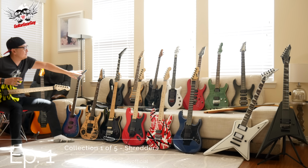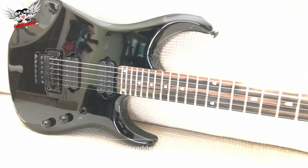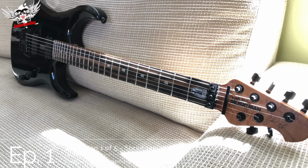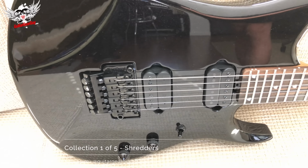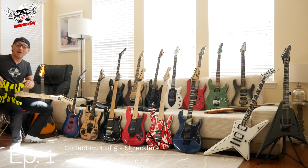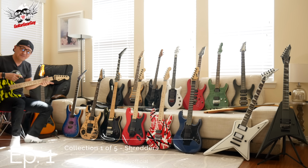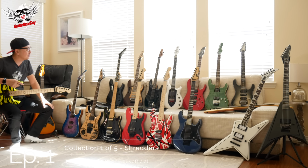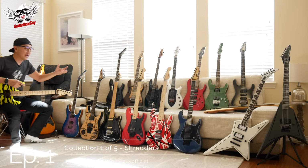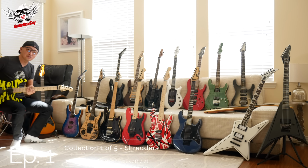And the one right next to that is the same Music Man Ernie Ball John Petrucci signature guitar, the JP16. This is the only John Petrucci guitar that comes with a Floyd Rose. A lot of people don't like that because they want the Ernie Ball trem with the piezo and whatever, but I happen to like that guitar and it's really super easy to play. It just feels right in the hands, with all the usual appointments of a shield and the bullet inlay markers. And I love the roasted maple neck, and then the headstock carries that theme. Just a great overall guitar. Lots of options with the coil tap.